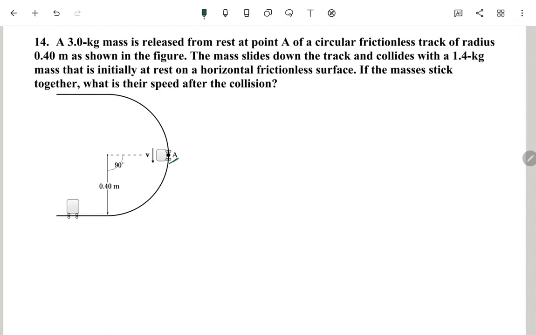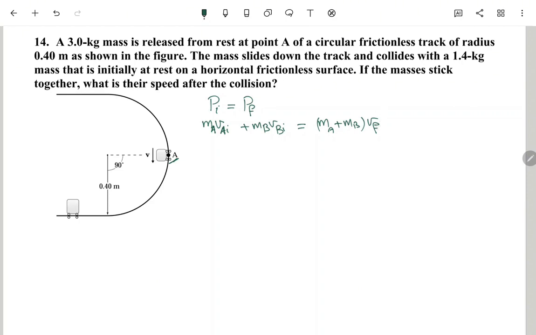Now, to solve this one, again, this is an inelastic collision, kinetic energy is not conserved. So P initial equals P final. M1 V1, let's name them MA VA initial plus MB VB initial equals MA plus MB V final. Now V final here is missing. We need to calculate this one here.